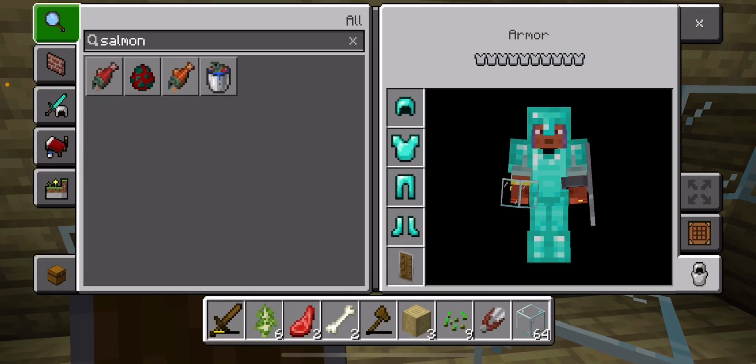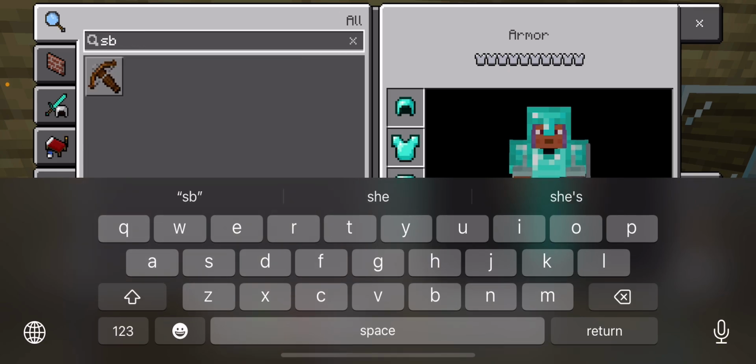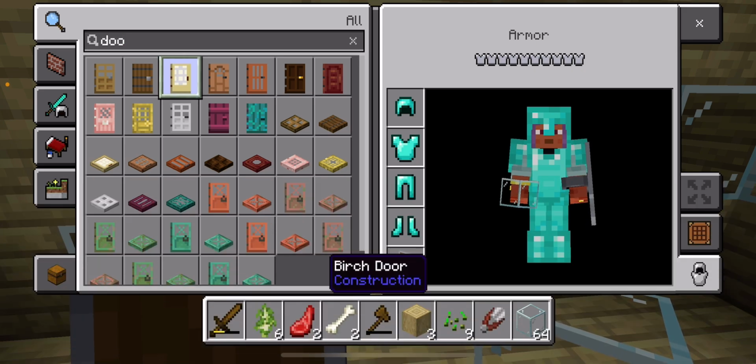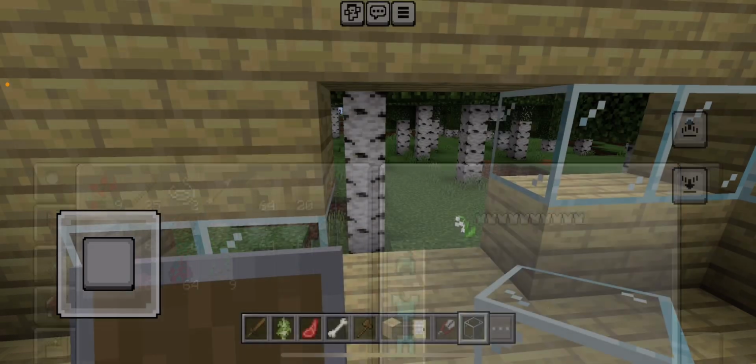Oh, wait, and I also need some doors. Okay, get some. And it's gonna be magic. No! Okay, please. Yeah. Be a birch? Yeah.